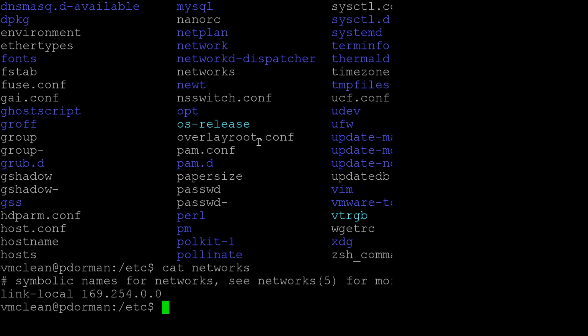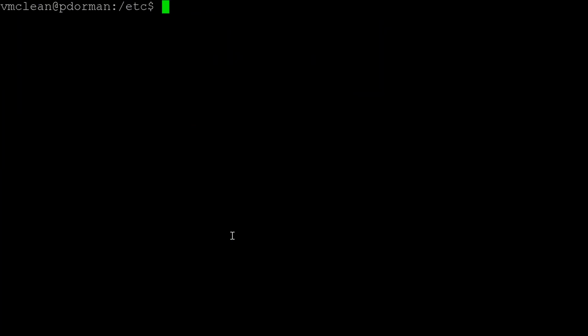I can do the same for any of the other files that are listed there if I want to see the contents. I'm just going to type clear again to clear the screen, so my cursor is up the top. All it's doing is wiping the screen. It's not actually doing any deletion. It's just giving me a clear screen. So right now I'm inside etc, so I can pwd and it shows me that I'm inside /etc.